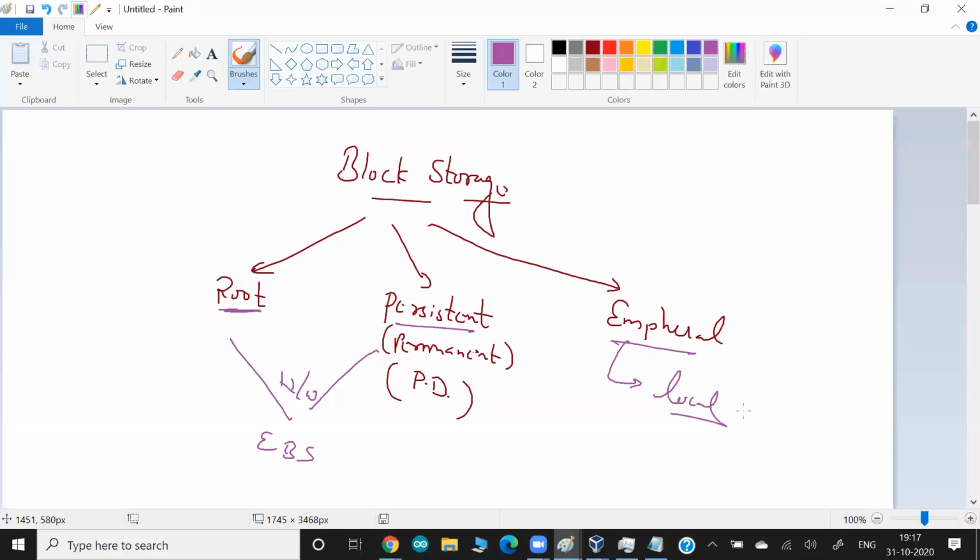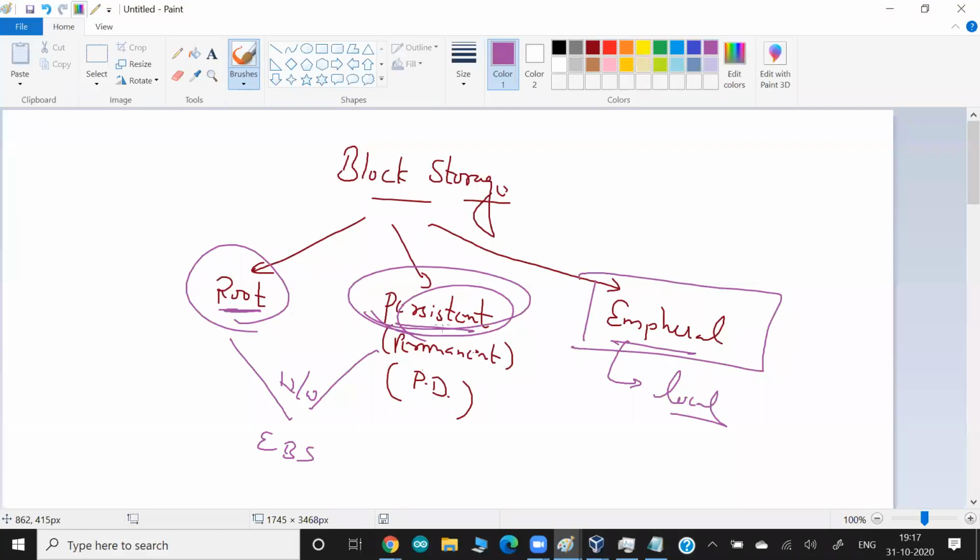In terms of performance, they are super fast. The network-based ones can't beat them because there's one limitation: they are on the network, and the network gives you extra delay, or latency. But ephemeral has one limitation. Ephemeral normally means temporary, which means whatever data you store here is temporary. If you reboot the OS, all the data that you stored in the ephemeral storage might be removed. And if I say might remove, most of the time they do remove.